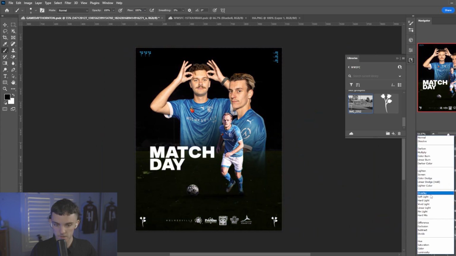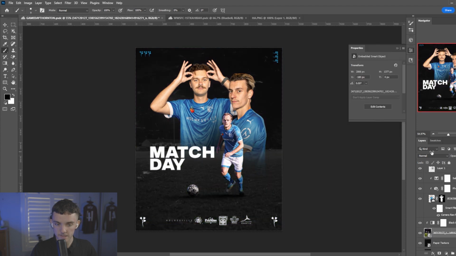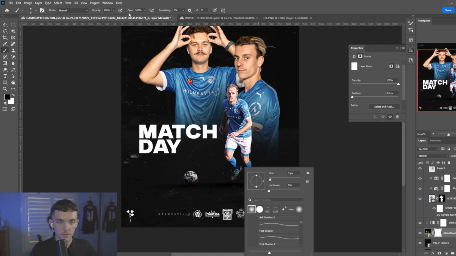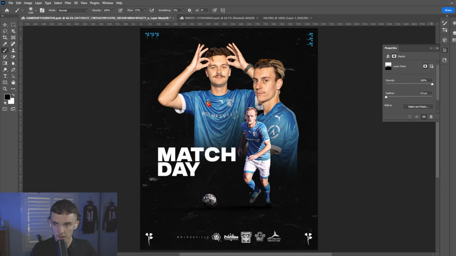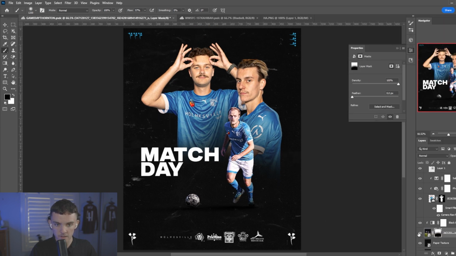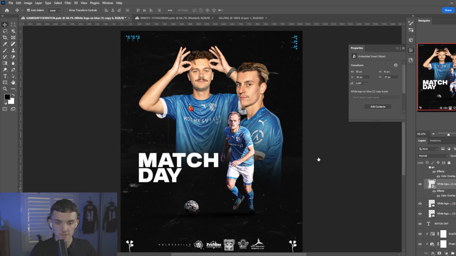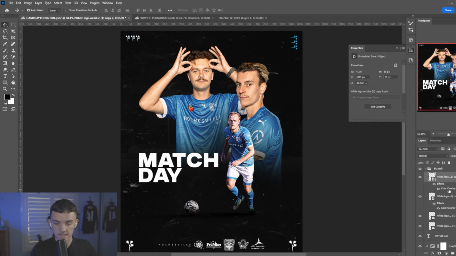Then I'm going to put it on to black and white, and we'll turn our opacity to around 6-ish%, and then we'll get our soft brush, put it around 20%, and draw away the bottom half of it, as again we want the background to be featured mainly within it. So we'll turn that opacity up, and then I'm going to change all of these to white, not to this blue that we've got going on, as it doesn't really work.